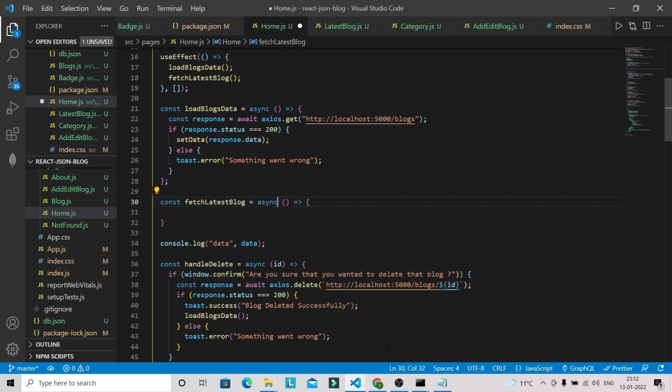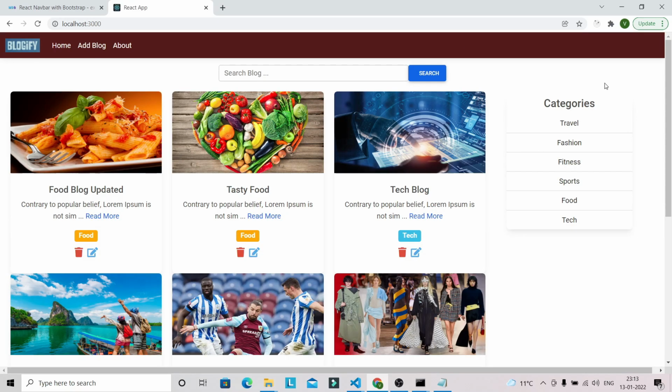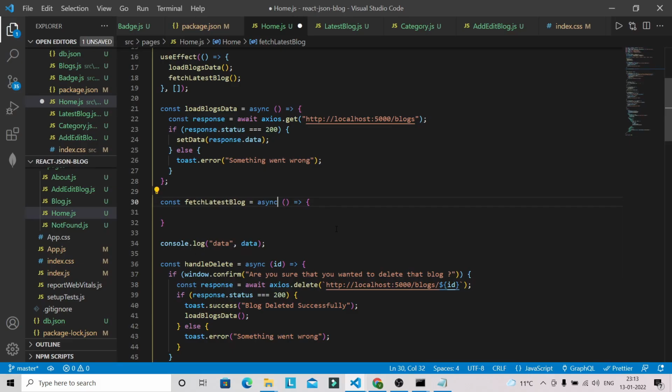So here basically what we wanted to do is fetch the last 4 records. So we wanted to create an API in such a way that it will always fetch the last 4 blogs. Okay, so whenever user adds a new blog, it will always fetch the last 4 blogs that we are going to display here. Okay, so for that we have to basically do some adjustment in our JSON server API.